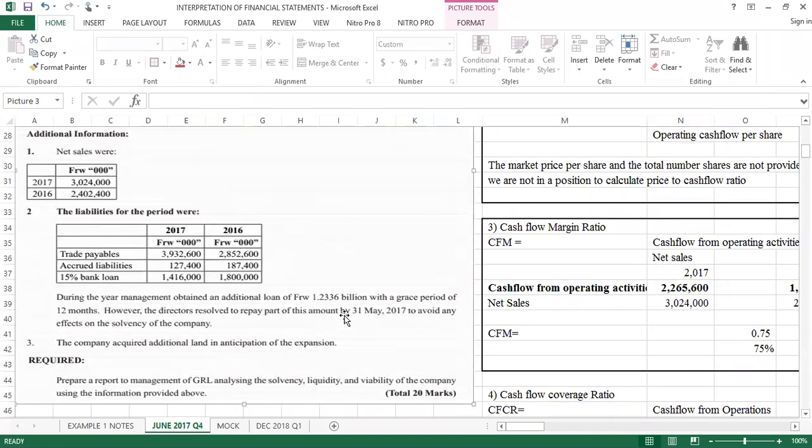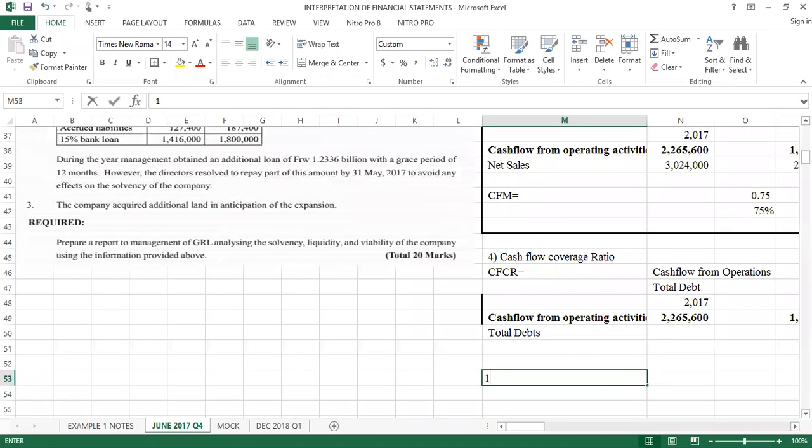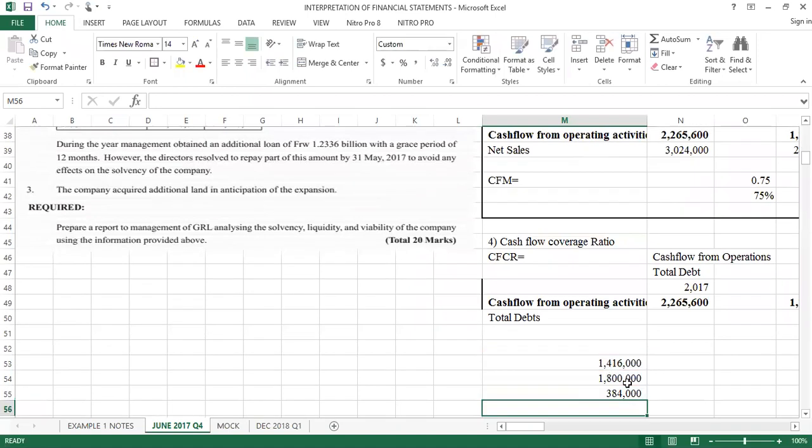So if this examiner was accurate, look at this. Somebody to get me the difference between 18 and 14. What is the difference? Maybe the difference between 18, I'm getting the difference, you know, that is a picture. I cannot get it directly. 16000, and this other one is 18. I'm just hoping that the examiner was right in the figures he put. That is my hope. So what is the difference between the two? The difference between the two is this. I'm just using it to confirm. The difference is 18 minus that 380.